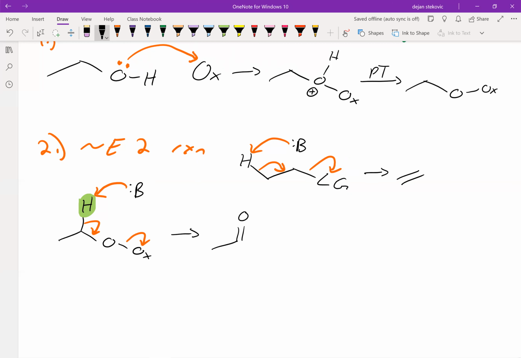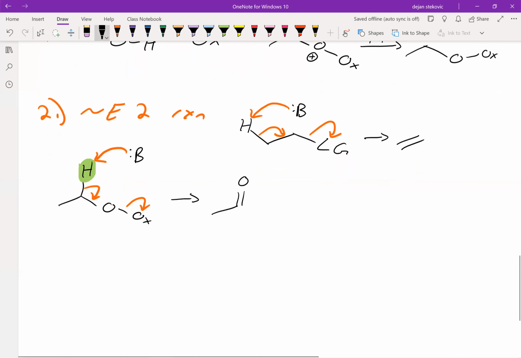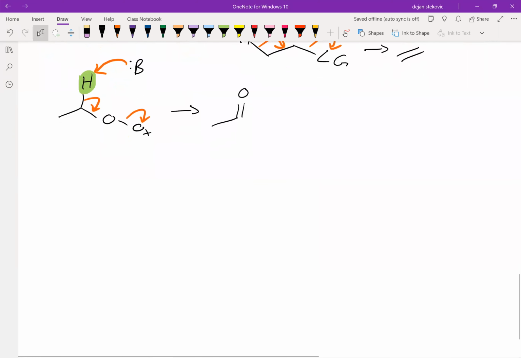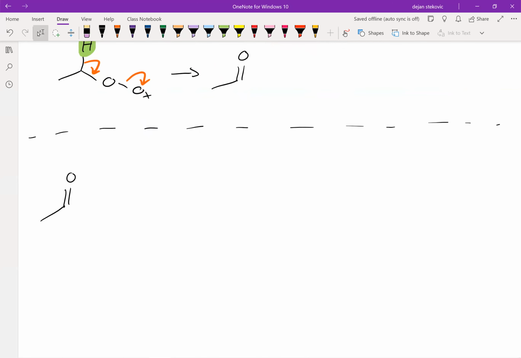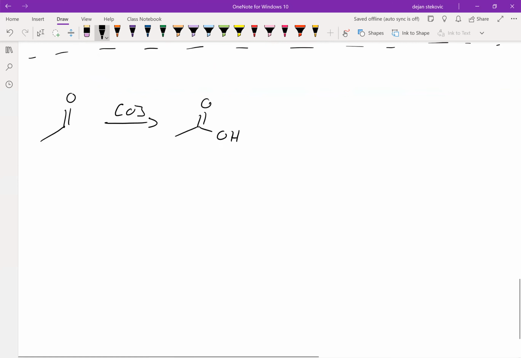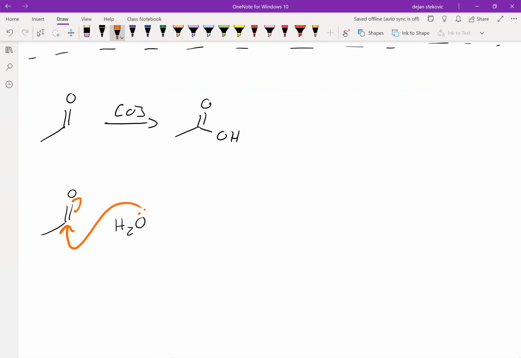Depending on which reagent you use, it'll either stop at this aldehyde or it might go further into the carboxylic acid. If you're going to go further to the carboxylic acid, there's kind of a minor step that you want to keep track of. So let's say we have an aldehyde and we're going to oxidize further to a carboxylic acid. The key step in this one to make it make sense is to have a water molecule attack your carbonyl, and then for a proton transfer to occur. And then what you get there is called a diol, right?